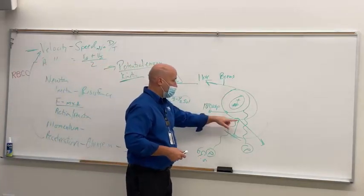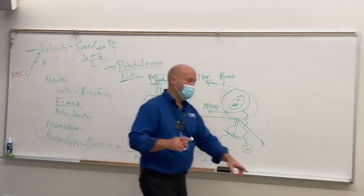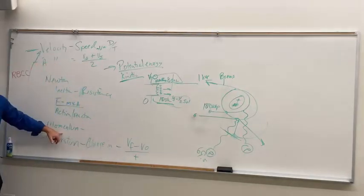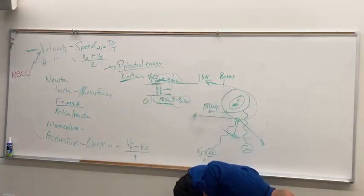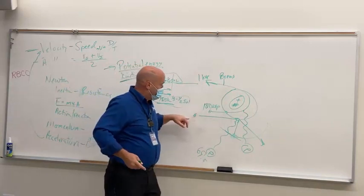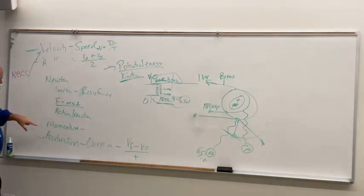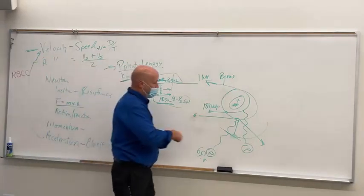What did we have to have in order to knock that outer electron out? Enough force — enough momentum. If I don't have enough momentum because I don't have enough velocity in my projectile electrons to knock it out, it's just going to bounce off. So I have to accelerate the electrons across the tube to have enough velocity, so that we have enough momentum to knock it out. And the reaction is we create a characteristic photon.